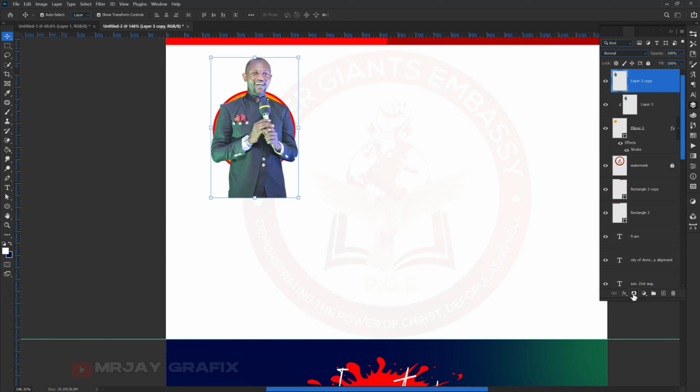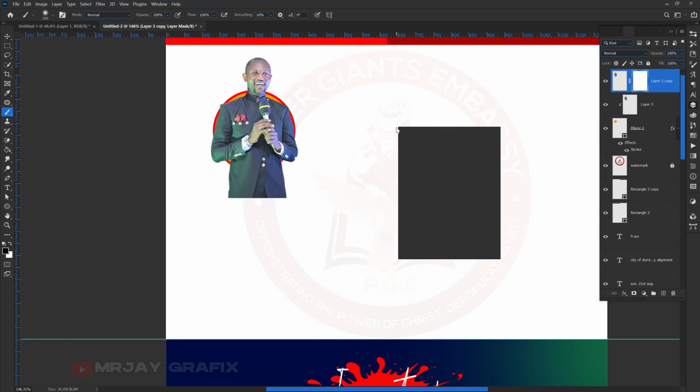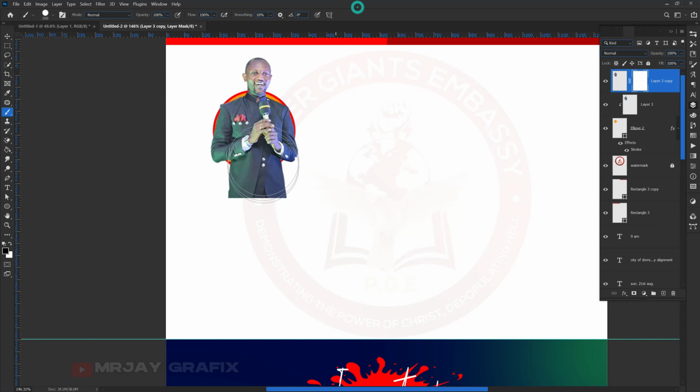So you just create a layer mask here. Then you go for your brush tool. Make sure with the brush tool, you right click anywhere on the screen. This will pop up, and then you select the hard brush and you start cleaning.